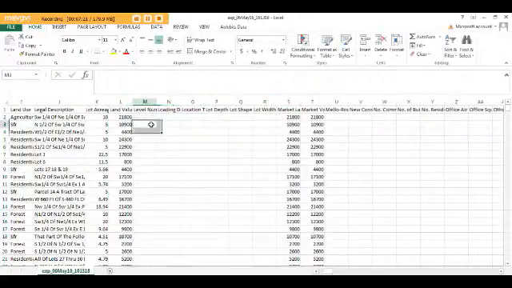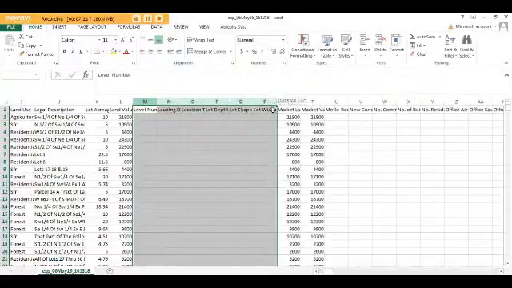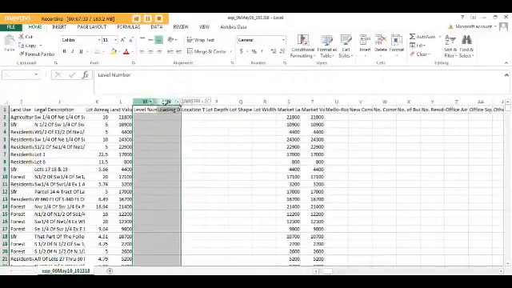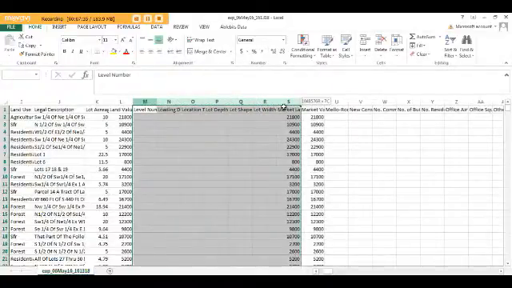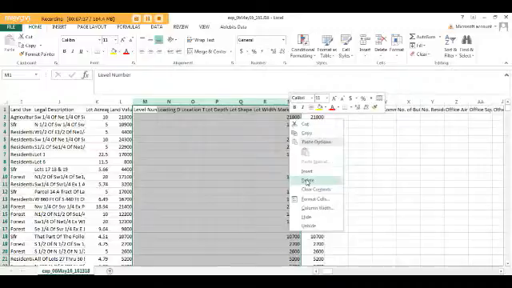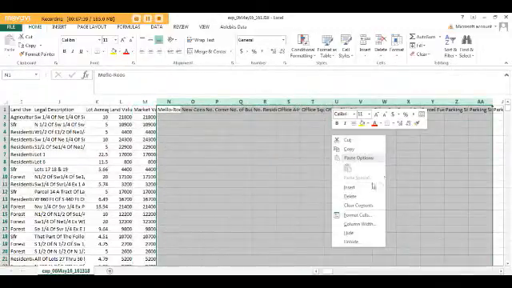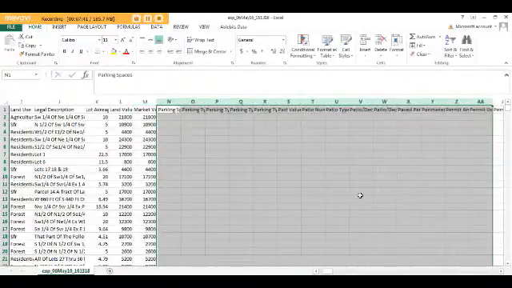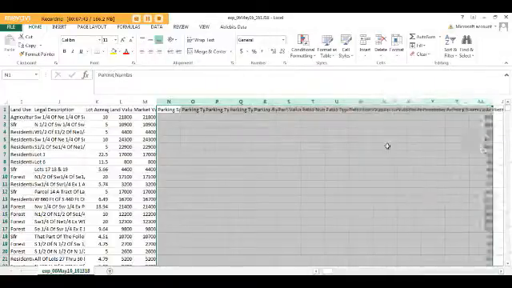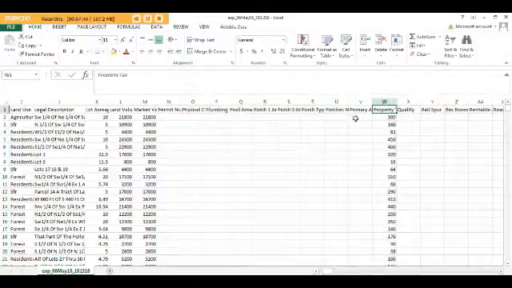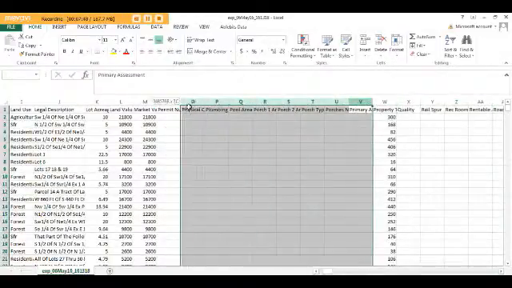But we need the land value. And we need one market land value. We don't need this. We do need property tax.